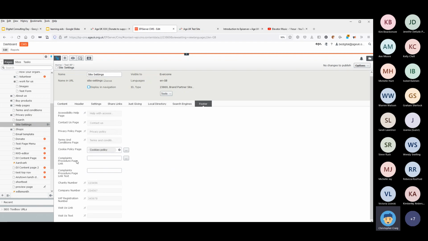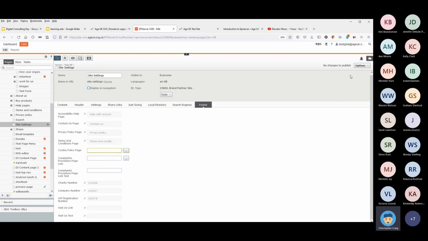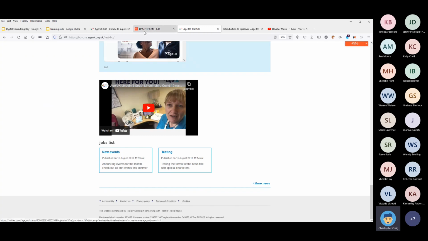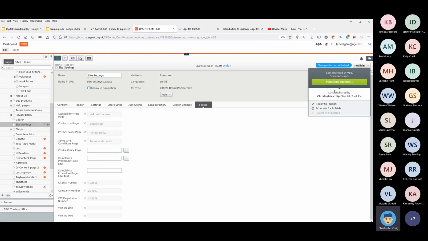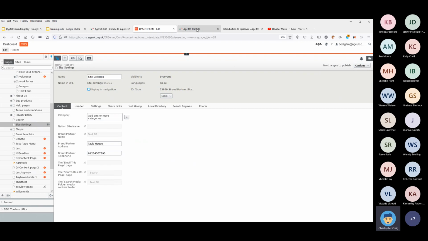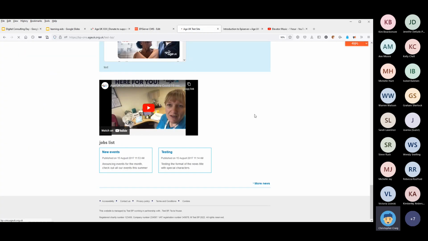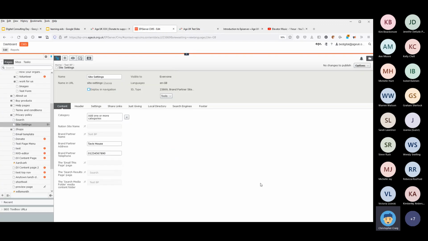And we've also given you a complaints procedure link, but you can change the link if you want to, you can call it something else. If it's not complaints or complaints procedure, you can put that in, and that controls this bottom one. So at the bottom, if I remove this, for example, and then publish that page, you can see here that cookies is at the bottom. And if I publish this and then go into this website and give it a refresh, you'll see that cookies disappears, and that's just that across the bottom of the page.